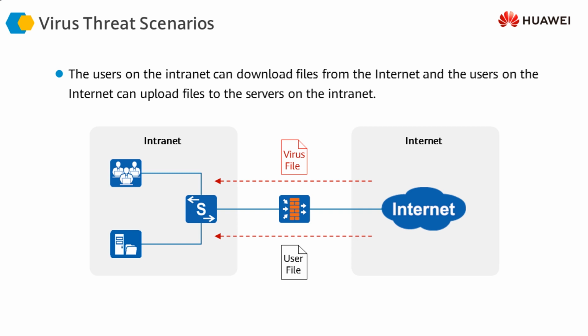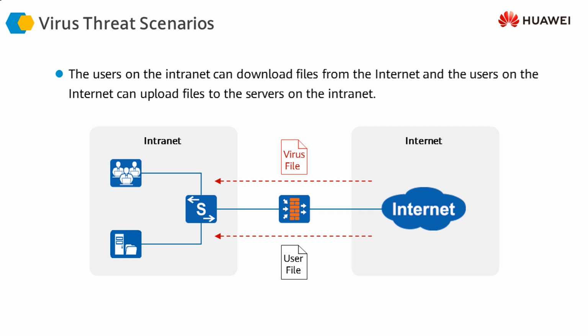So mostly the viruses can come from the internet, but that's not the only way viruses can infect a computer. The infection can actually travel within the intranet as well. However, one of the major sources is the files that are downloaded from the internet, or the files that are uploaded from the internet to our servers in our data centers. So these are the two major sources of viruses and how they infect the computers or hosts in our intranet.